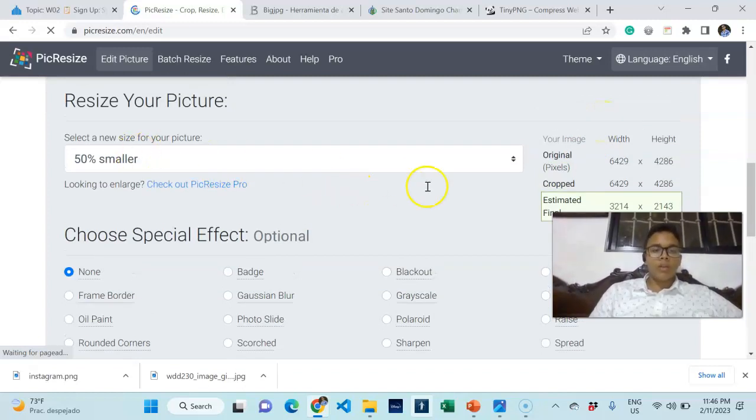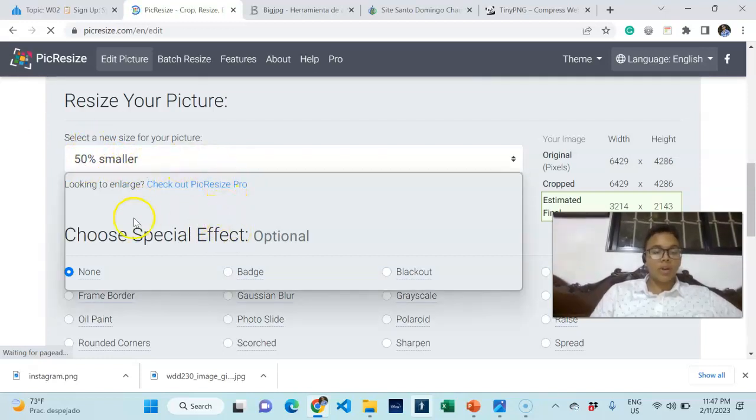If you want, you can come here and make it 15% smaller, or 75% or 25%, depending on what you want.